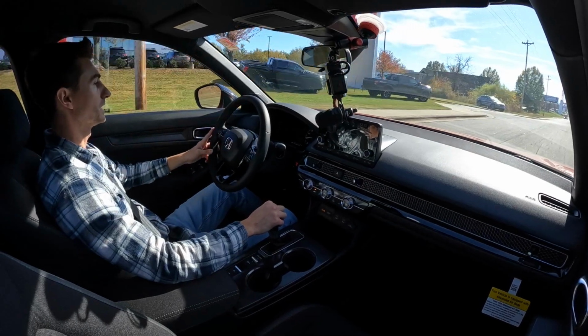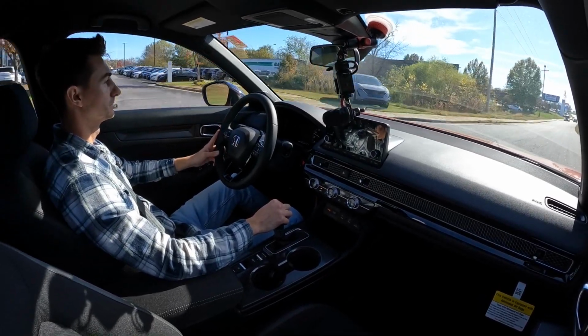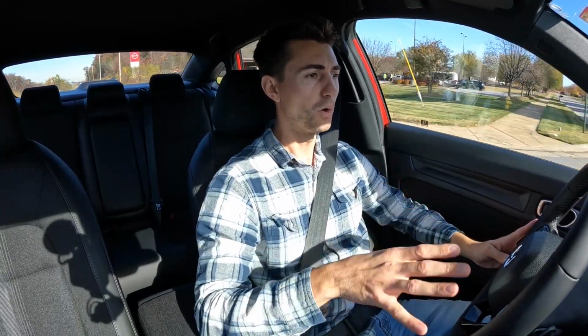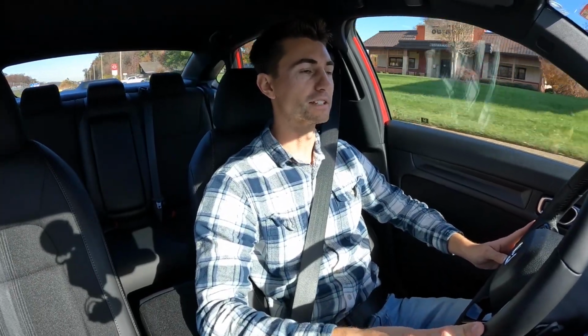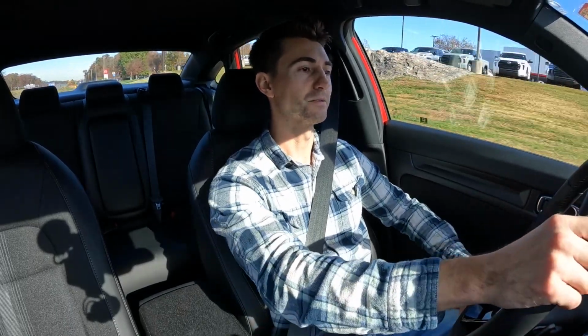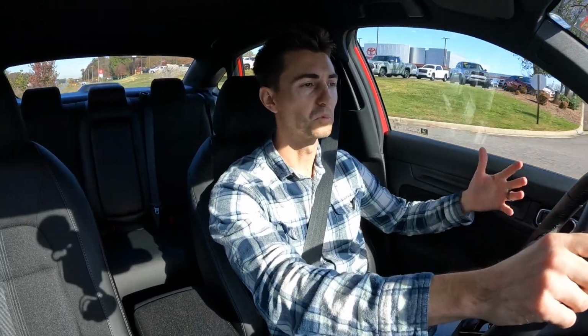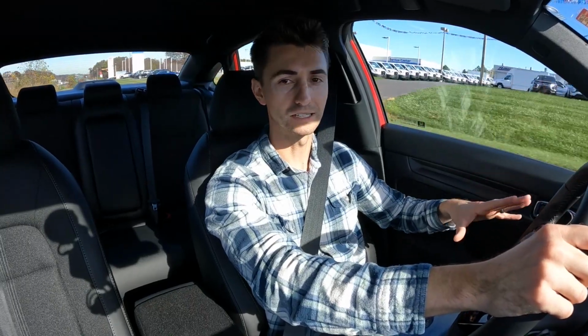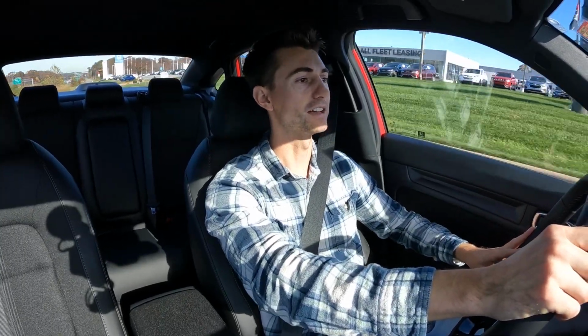So getting up to some speed again. I'd say the CVT is pretty smooth. You don't really feel that. Going a little faster, you can hear some tire noise for sure. I mean, it's obviously no BMW or Audi. So you're gonna get a little bit of road noise in this. I don't really hear any wind noise though. Just definitely road noise, and I'm only going 45 miles an hour. So on the highway, you're gonna hear just a little bit of the wheels and tires and things like that.